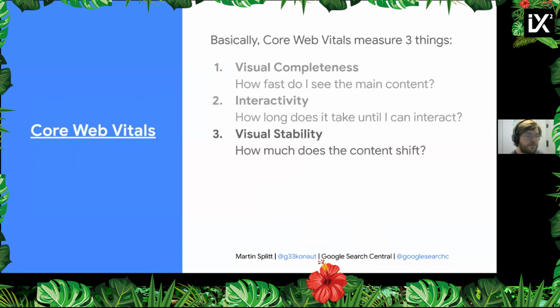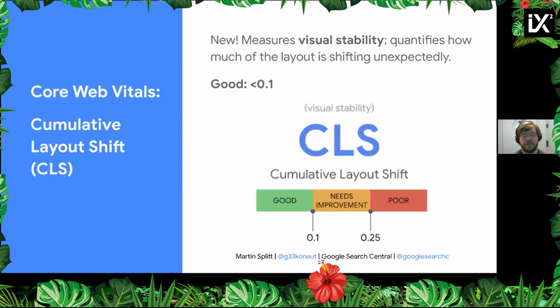Last but not least, we want to figure out how stable it is visually. And you probably know where I'm going with this. You probably had a website that let you scroll, and it's like, ooh, that's the thing I want to click on. And while your finger moves towards the screen, something pops in and it shifts up or down, doesn't matter. And you click on something completely different, and you're like, oh, why is this loading now? I didn't want to, oh, right? These jumps are very, very jarring, very annoying to users. So you want to minimize that. And the metric for it is called the Cumulative Layout Shift.